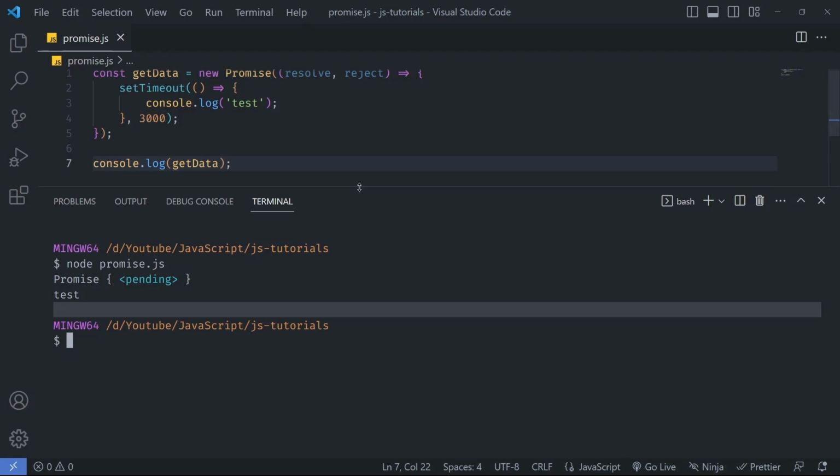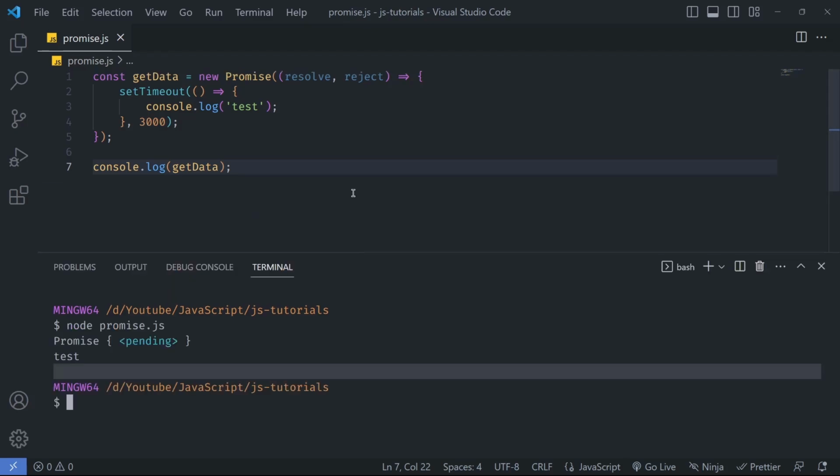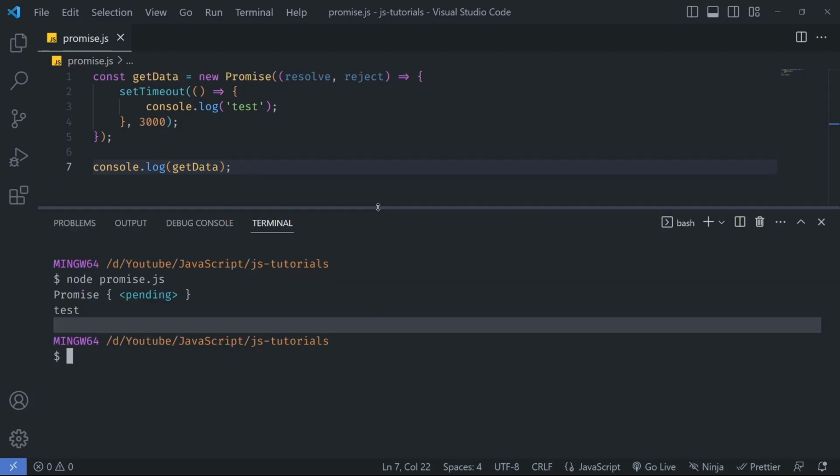So basically with this promise we are having three types of states. The first state is pending, the second state is completed or fulfilled, and the third state is rejected. As the name suggests, the pending state will be given to a promise while it is trying to receive data. At that time, the promise will be in pending state.